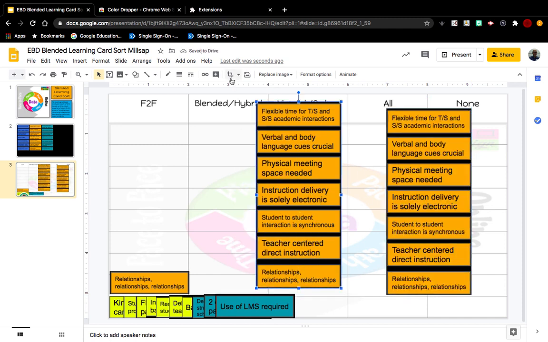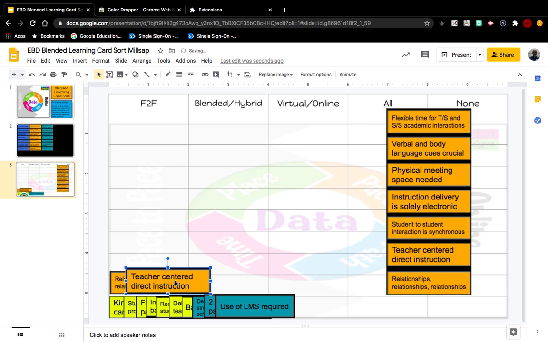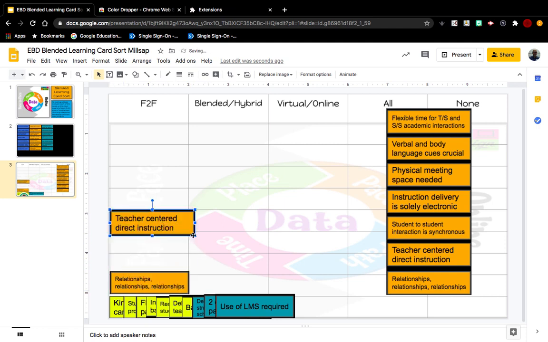So I did the relationships card, so I'm going to crop image. The reason I'm creating this is because I don't want the students, again, to mess with the text that's on each of these cards. So by creating a screenshot, I'm stopping them from being able to mess with that. So this is going to be simply a card sort where they cannot mess with the names of the categories, and they can't mess with what's in each of these cards.